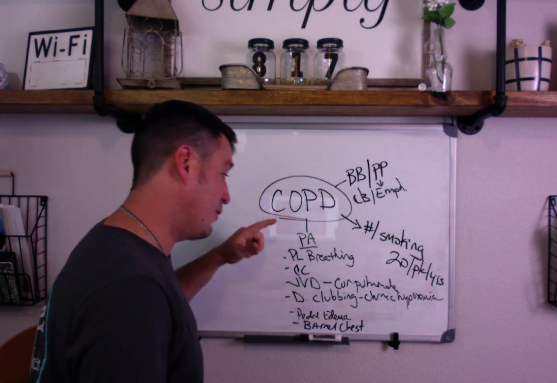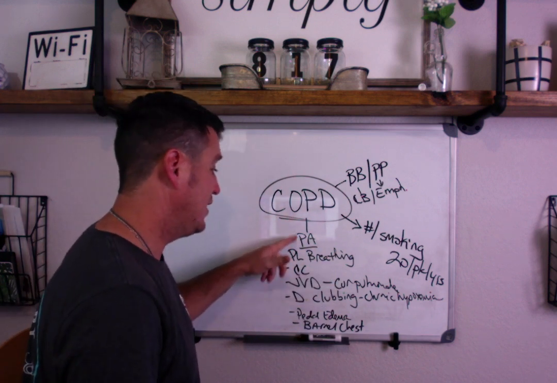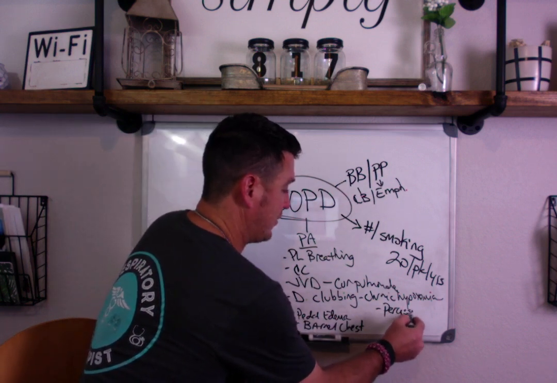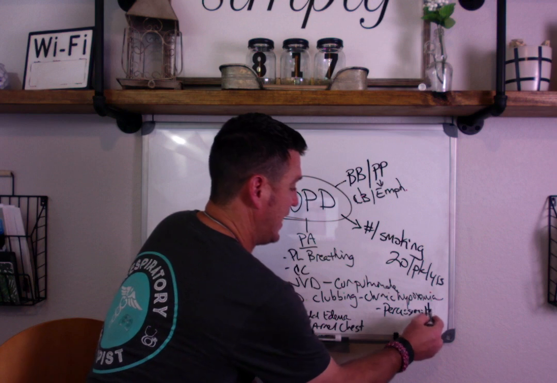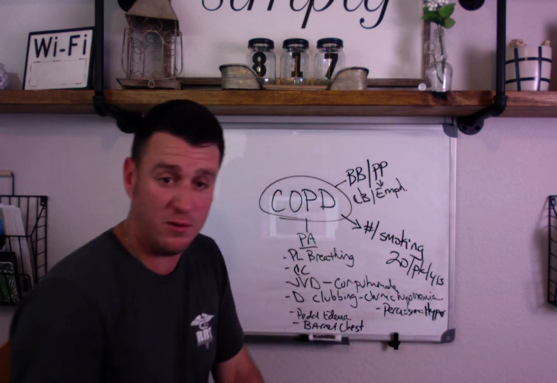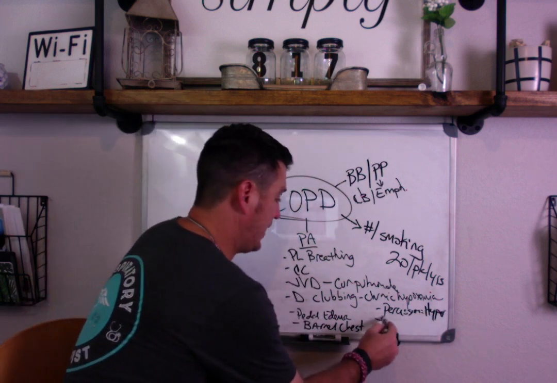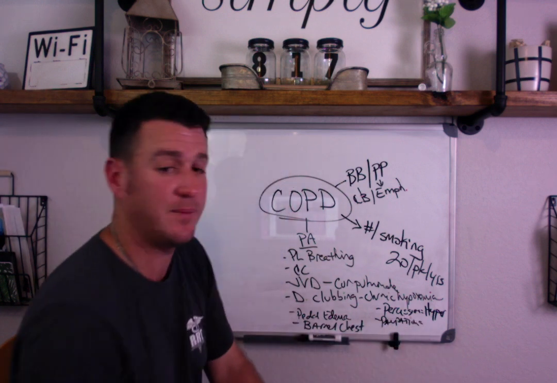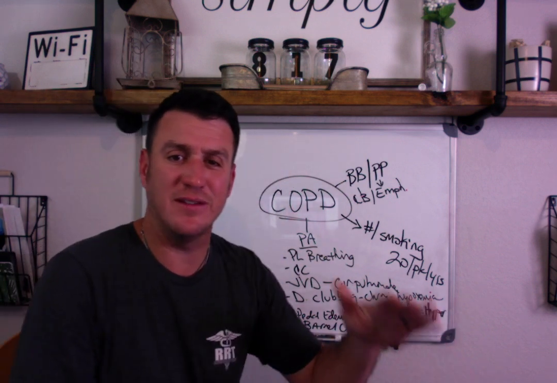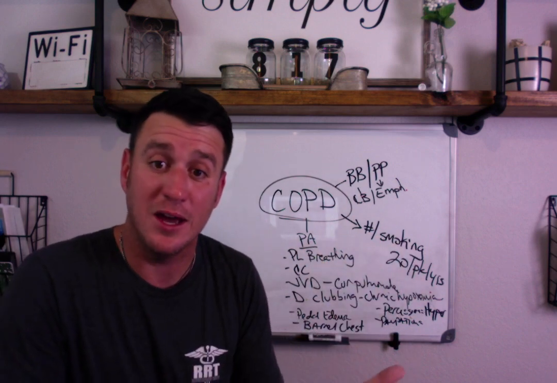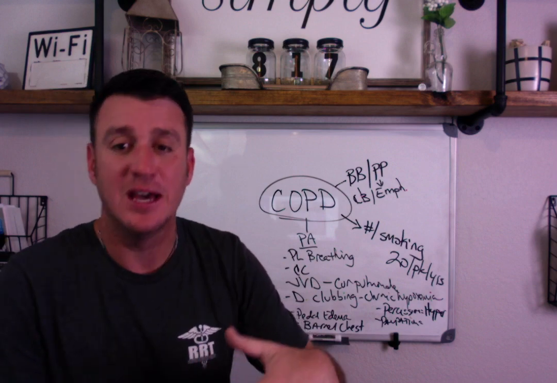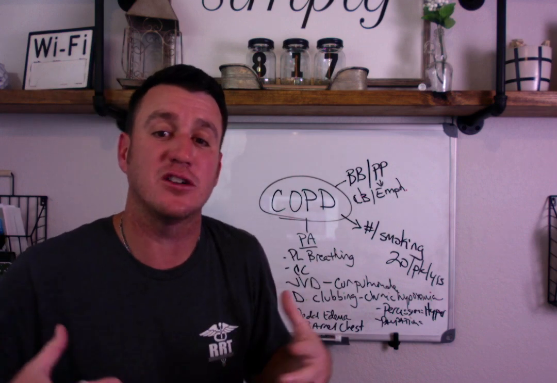Now, when you go from physical assessment, you can also include percussion. When we tap on a patient's chest, we should hear a hyper resonant note. When we do palpation, I know you can't read this, but I'm trying. When we do palpation, you're going to have a decreased fremitus. Why? Why a hyper resonant note? And why decreased fremitus? Because of the bilateral air trapping.